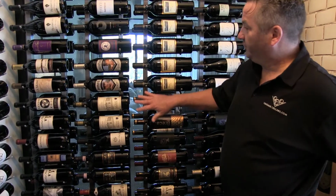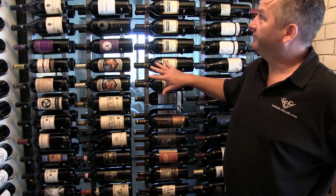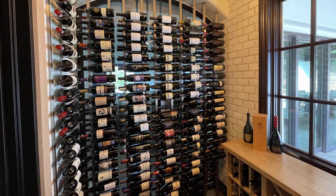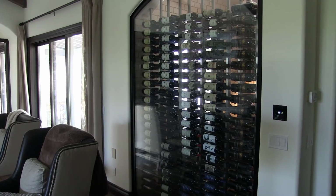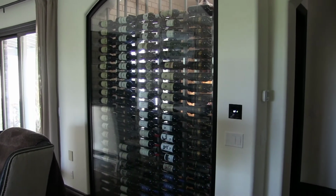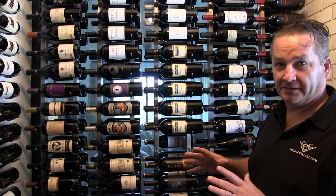This is our vintage view wall that we have in front. This is the inside look, and glass is on the other side. It's a very good look for a visual display of wine. It creates a visual from inside the cellar and from outside the cellar, where you get to see wine as the feature on each side. And this is all mounted to a floor-to-ceiling frame. It's a great look to do that crossover between traditional wood and metal, so it gives us a look of both.